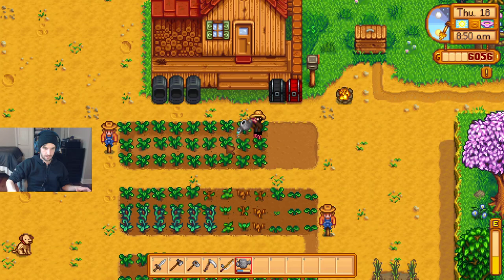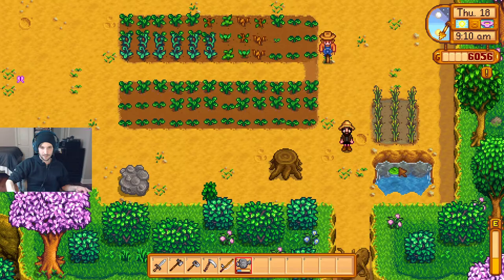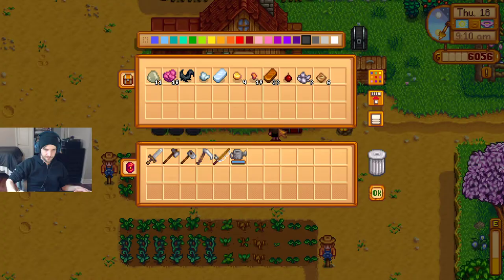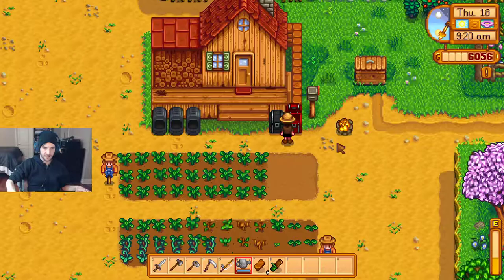Alright. Almost our entire energy later, our gardens are watered. Let us go get our pickaxe. Anything else? I'll need 5 of these, obviously. Anything else we can do today? Let's bring that with me so I can do some fishing for some seaweed.